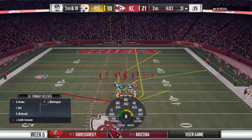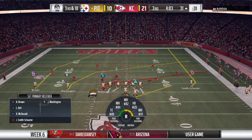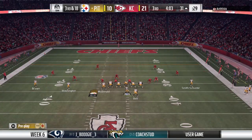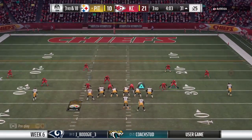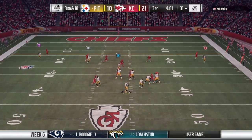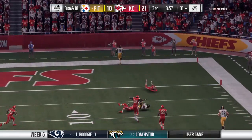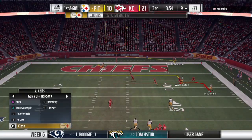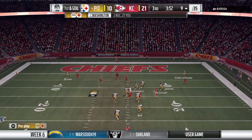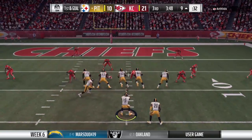And the Steelers on third down. 2 for 5 to this point. This will be a tough 3rd and 18. Out of the gun, Dobbs. That is caught right at the 10-yard line. And he carries this one all the way down to the 9. They're able to convert on third down, and that sets up a 1st and goal.